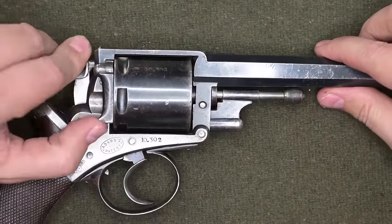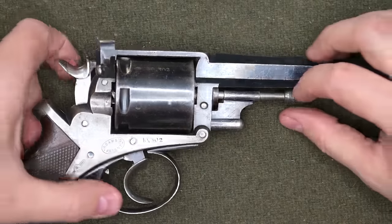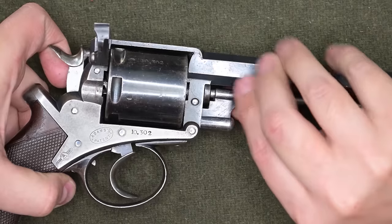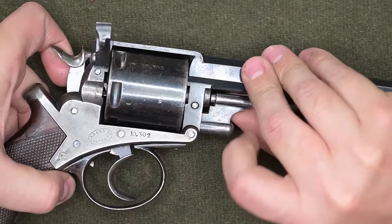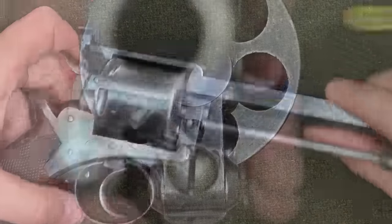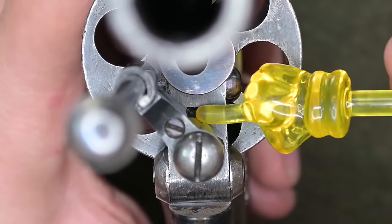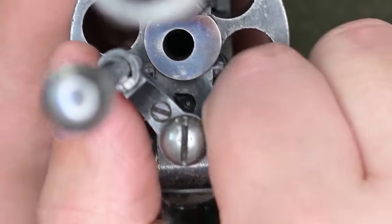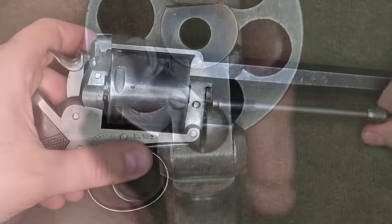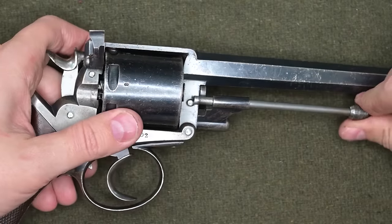To unload our revolver, we'll simply flip up our gate and then we'll pull forward on this rod. Flip her over and listen for the detent. Hear that click? That's very satisfying. Might be a little hard to make out, but you can actually see that detent position right there. Click, click, very positive. And of course, from here, we can eject our casings.